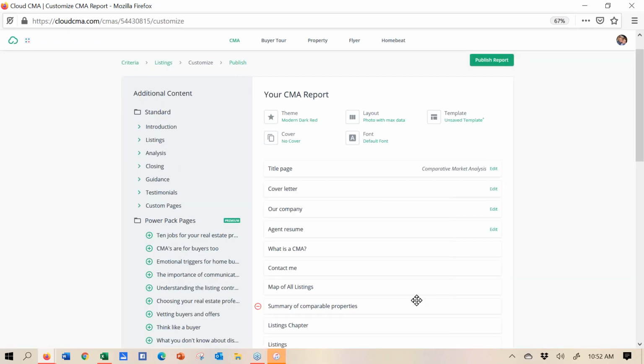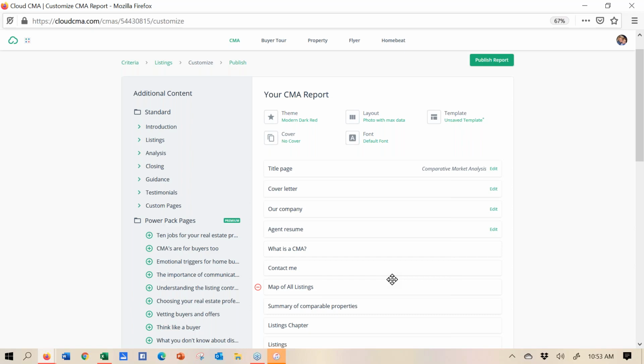The first time you go in, you'll notice that your CMA report that we're looking at pretty much has all the pages on it. Can be a little overwhelming. Now, there are some agents who like to have 100 pages in their CMA. I, unfortunately, am not that agent. I am kind of a meat and potatoes girl, which is probably why I will always be chunky in my life.